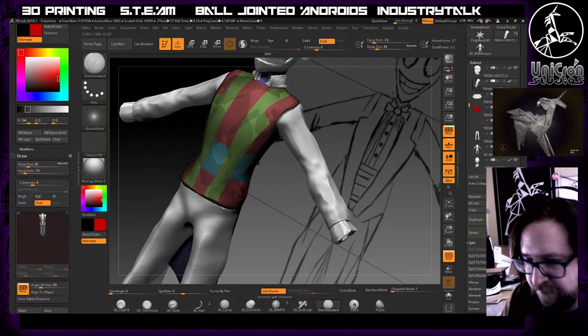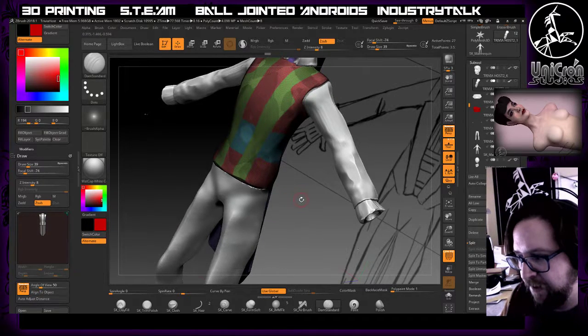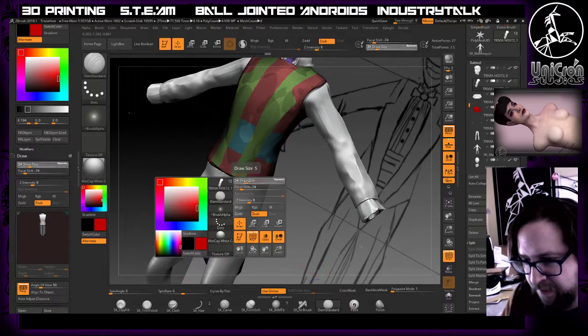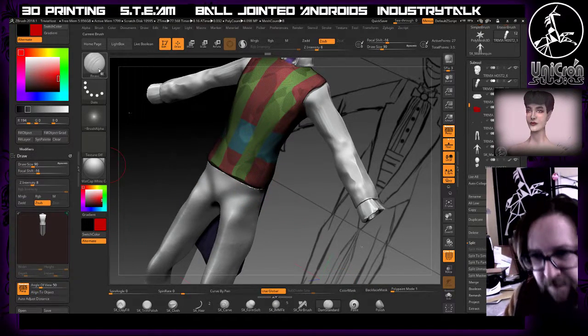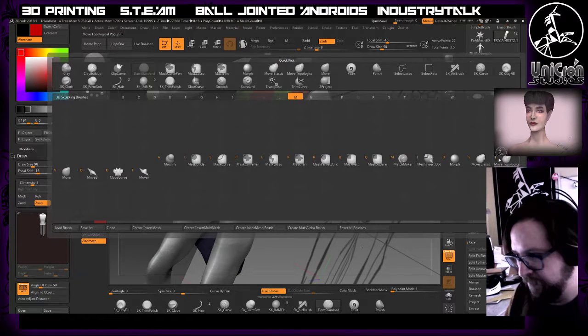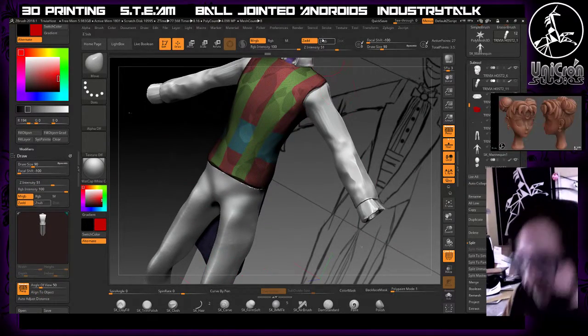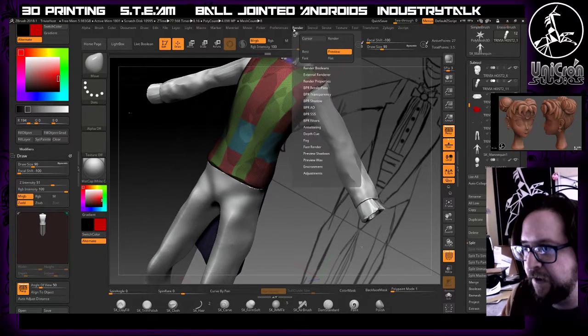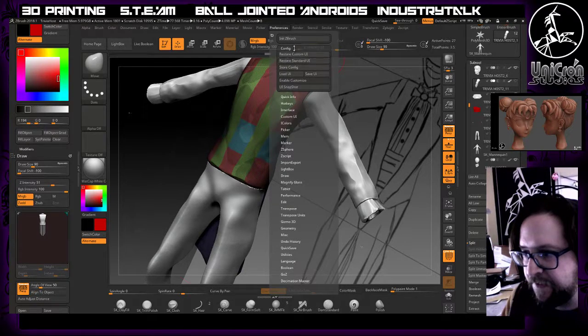So I'm gonna just move this down a little bit. Change the falloff. Do a move tool, regular move tool. I think I really need to put that at the bottom of the screen over here. Let's do that real quick. Tired of having to go back there. Trying to speed up my process.